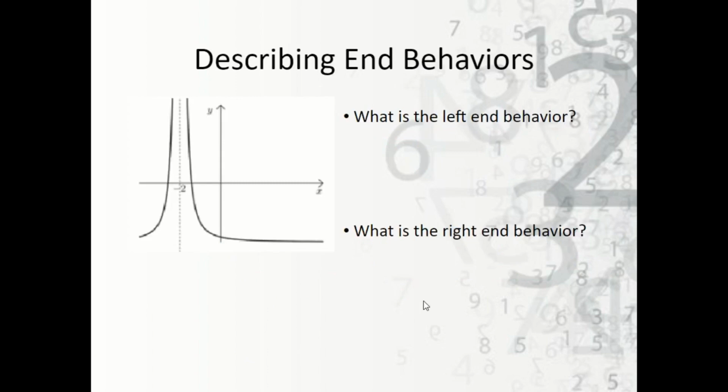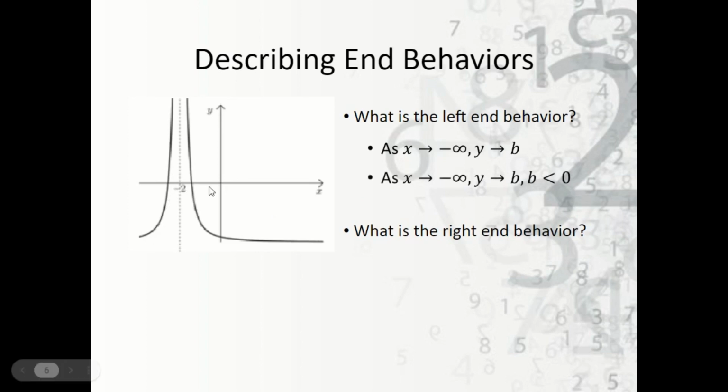So for instance, this is an example we did already, and we looked at -2 as our end behavior, but what about as the graph goes to negative infinity? So as x approaches negative infinity, y is approaching, and notice it's getting flatter here. It's approaching some value here, which we don't know. So we'll just call it b for now, and we know that b is smaller than 0, right? Because it's some number under the x-axis. So the y value is approaching some value here, b.